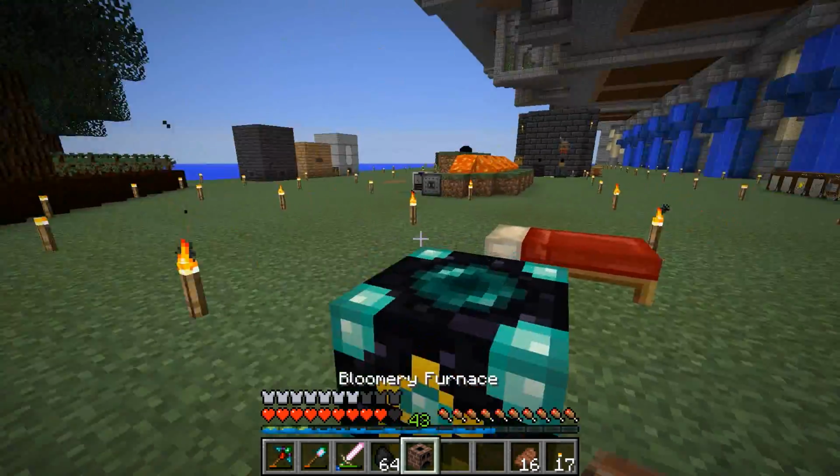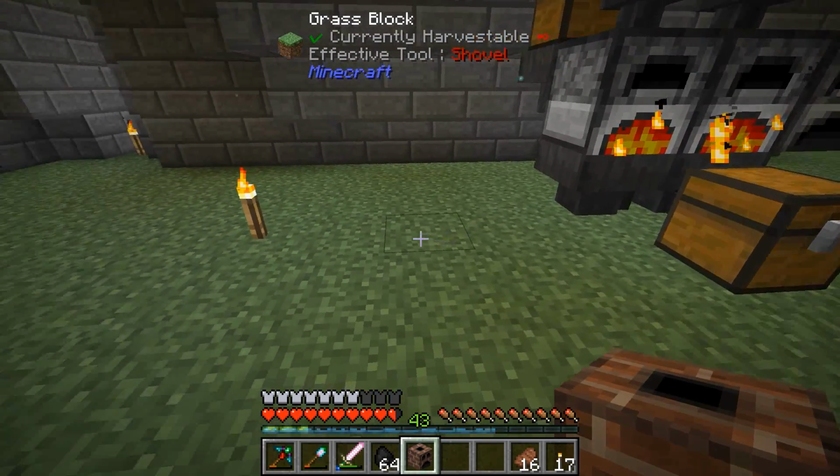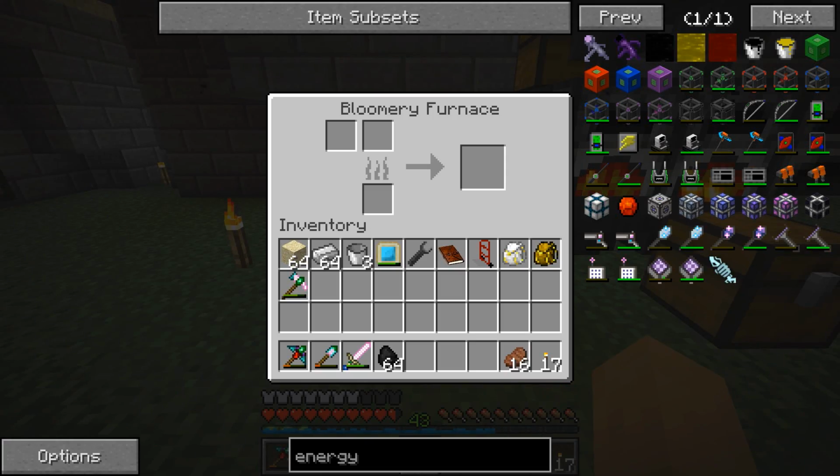Awesome. So Bloomery furnace, I don't believe this requires any power whatsoever. So we can probably just set it even right here. As far as I know, it doesn't require really anything at all. We could put coal in there.